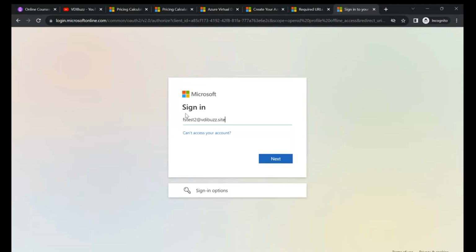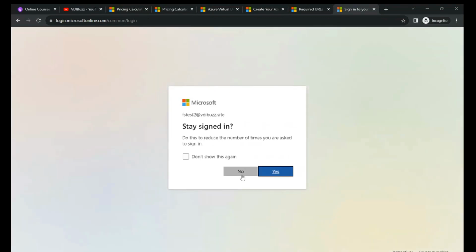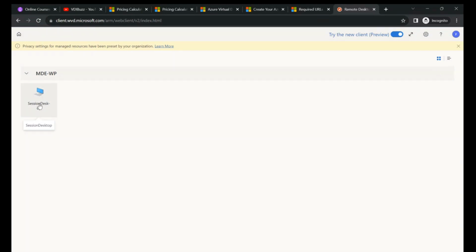So as you can see here, once you have your login page, you just need to enter your credential and click next, sign in, next. So it is authenticated. Now I'm logged in, and I can see the application. The next step is I will launch the application and connect. So let's see how this flows.